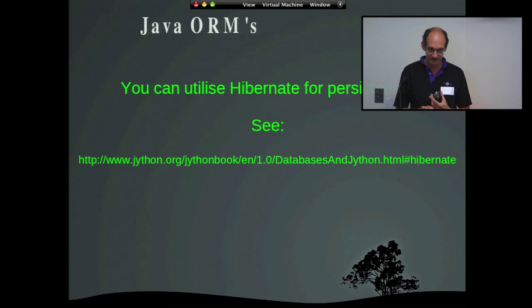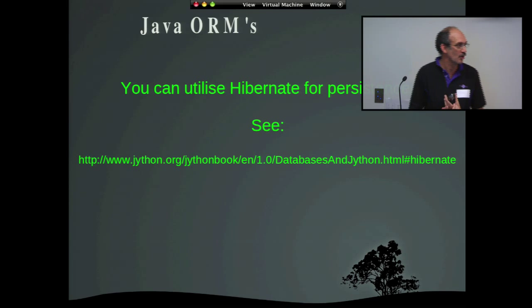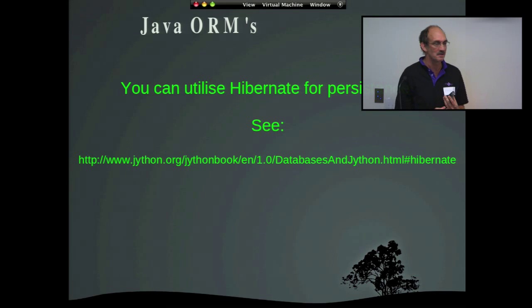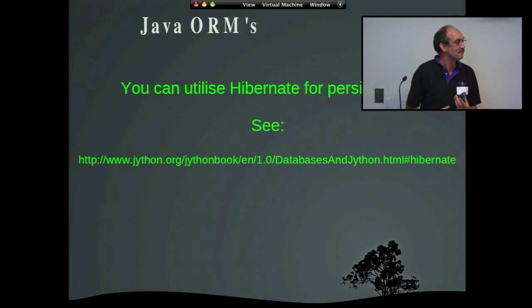If you really want to bash your head against the wall, you can use Java's Hibernate. Now, there are some reasons why you might want to use that, especially if you already have a Java application that's using Hibernate as its object layer above the relational database. There's a lot of XML involved when you're dealing with Hibernate, which is why I'm only mentioning it. It would take me about 10 slides to actually show you how to use it. But again, because we can call into Java code, we can basically use a Java ORM to do our work.